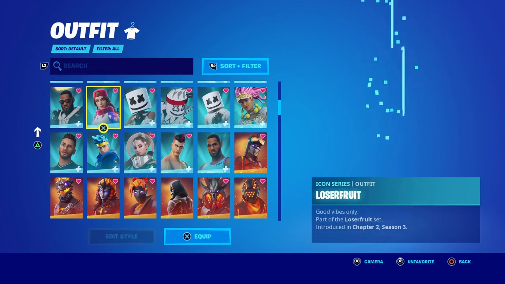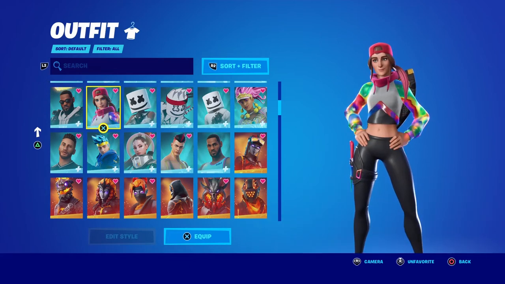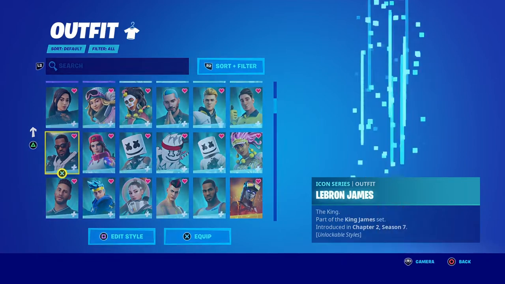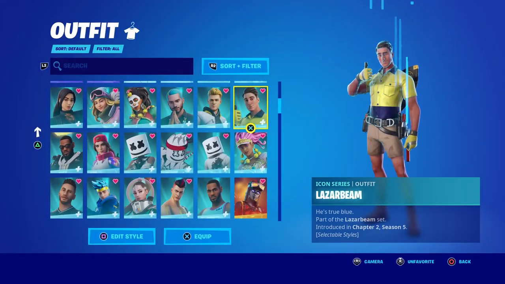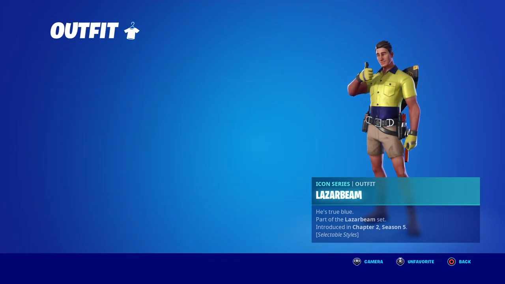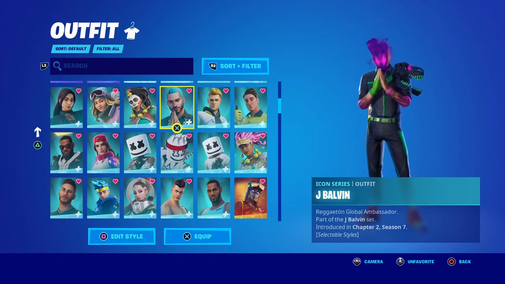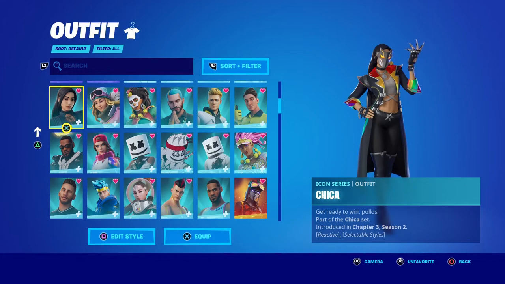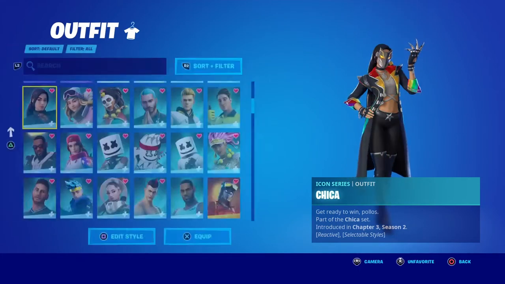Marshmallow, also cool. Loserfruit, pretty cool. No reactivity though. LeBron James, he's cool. Maxed him out, by the way. Laser Beam, he's also cool. Ninja, J Balvin. Chloe Kim did a challenge for her. Chica did a challenge for her as well.